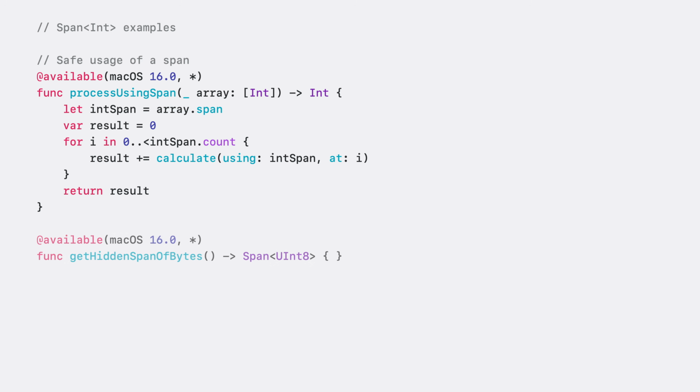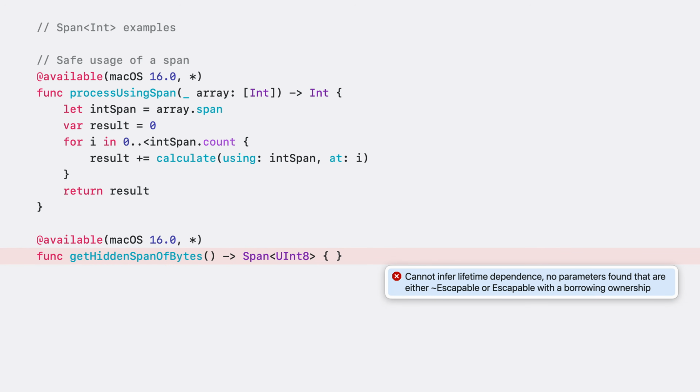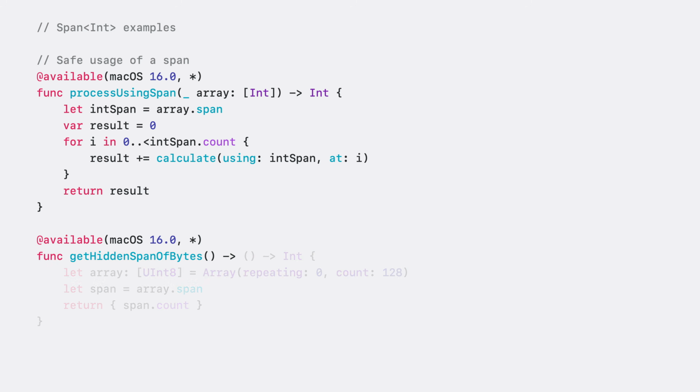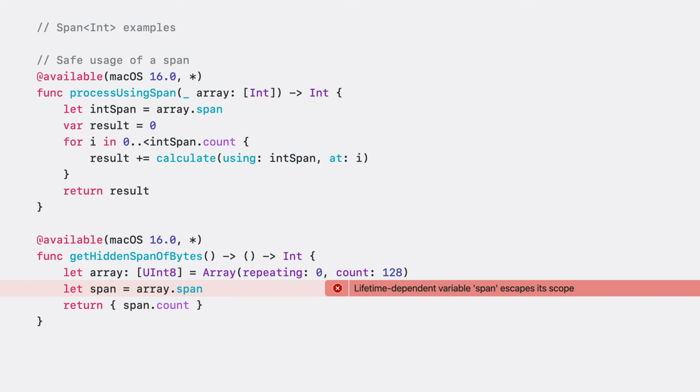We can see the non-escapable language feature in action if we try to rewrite the dangerous function from before. The first thing we'll run into is that we can't even write the same function signature with span. Because a span's lifetime is tied to the collection that provides it, without any collection or span being passed in, there's nowhere to get a lifetime for the span being passed out. What if we try to hide the span from the compiler by capturing it in a closure? In this function, I'll create an array, access its span, and then try to return a closure that captures that span. But even that doesn't work.